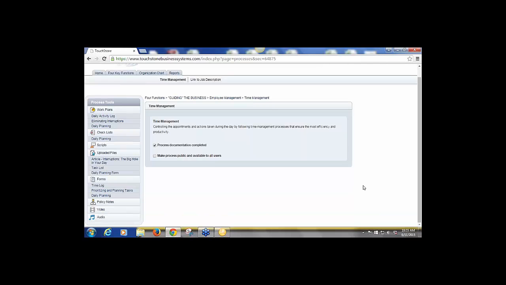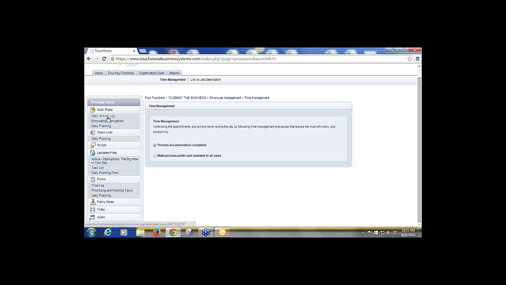So this is a basic time management exercise. I don't think there's any great fancy things around time management. I think there's fancy tools around time management for sure. But some of the basic principles of good time management are kind of tried and true. Covey, all the masters in time management all kind of are saying the same thing. So there's some work plans in this process on how to do activity logging, how to eliminate interruptions, and how to do daily planning. So good time management comes from, first of all, understanding how you're spending your time currently.